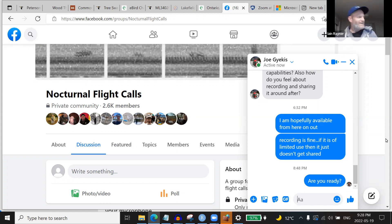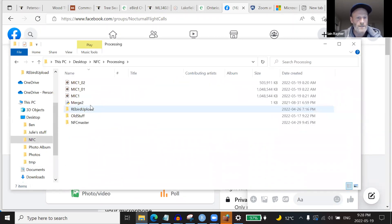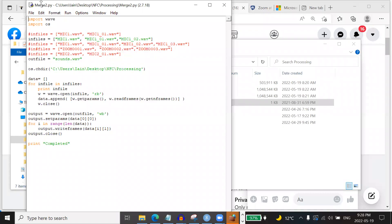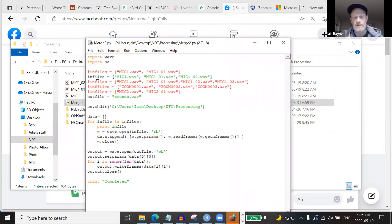On a typical morning after stopping the recording, I pop out the SD card — usually I'm up until about six o'clock — and throw it on my computer. With the Zoom recorder I get three to five files for a whole night; it doesn't do it all in one file. So the first thing I do is run a Python script that takes these files and appends them into one file for my review in Audacity.